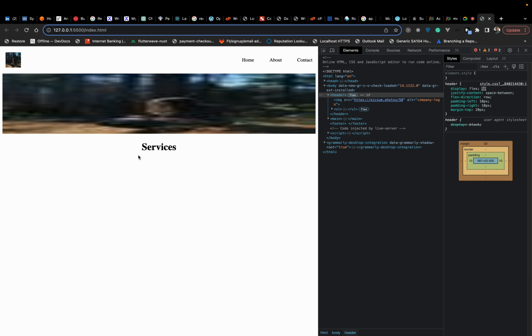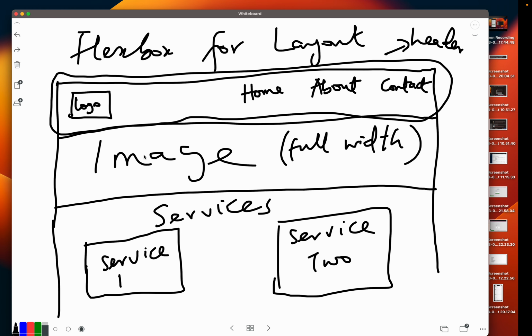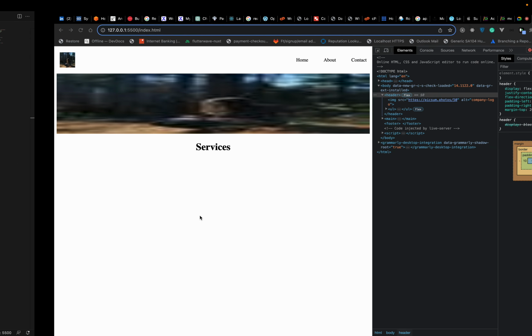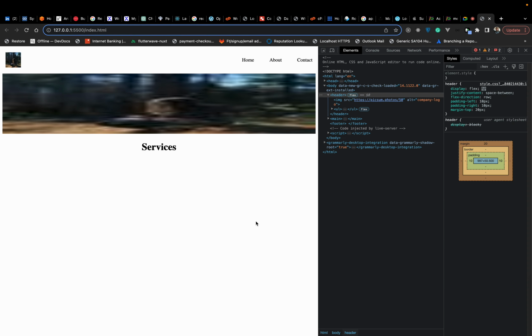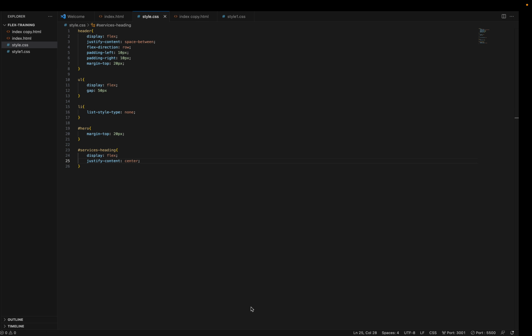Can you see that? Yes, sir. Because it's a block element, you can use flex on it, and then you can align or center its content as you wish. So we have achieved this. The next thing we want to achieve is service 1, service 2, service 3, and service 4. And they have a fixed width of, what fixed width do they have? 200 pixels.